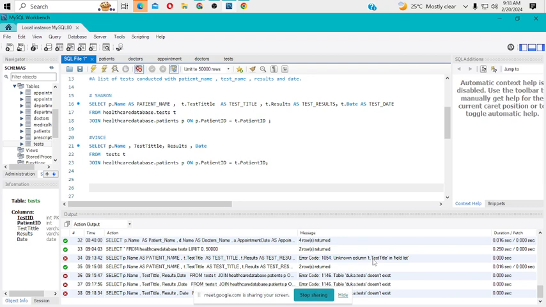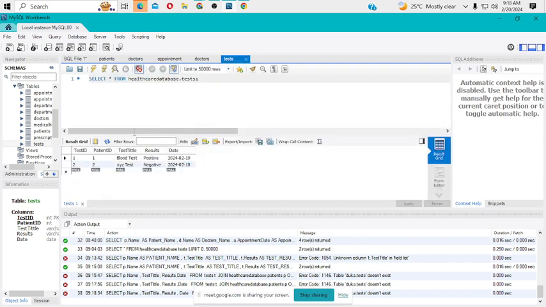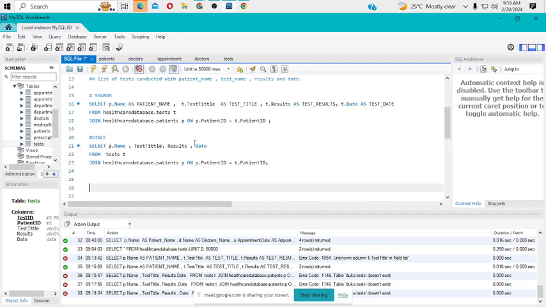Unknown column T test title. Let me just copy paste this. But it's test title.